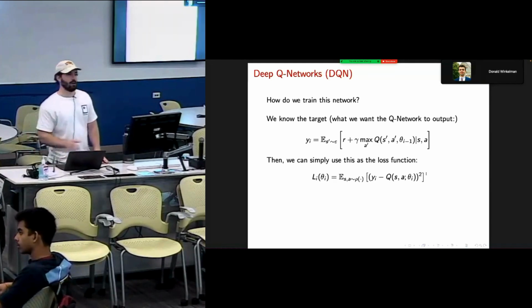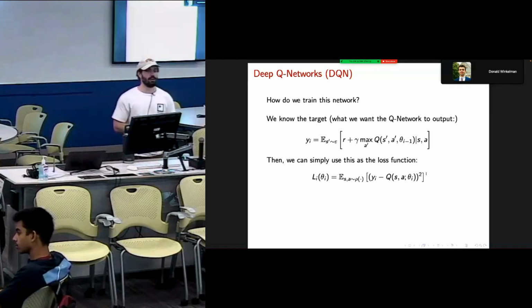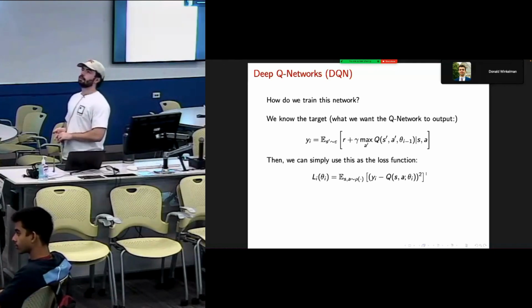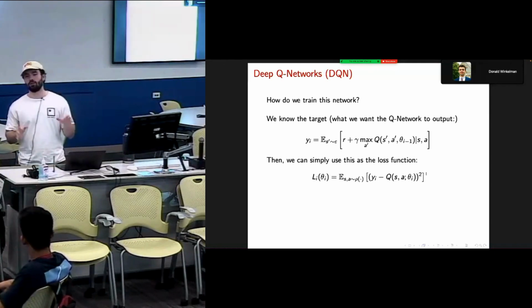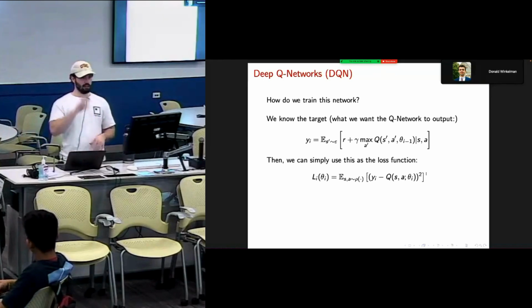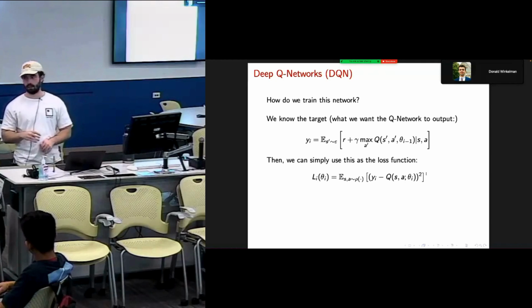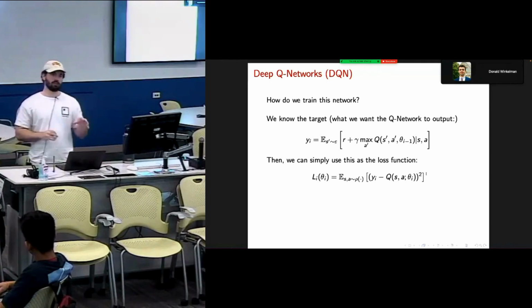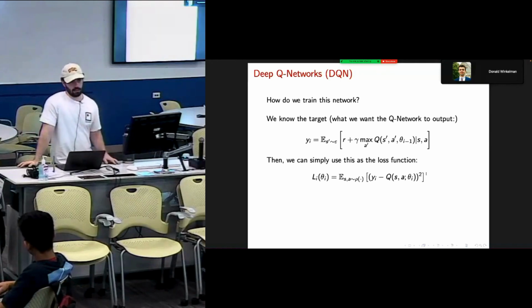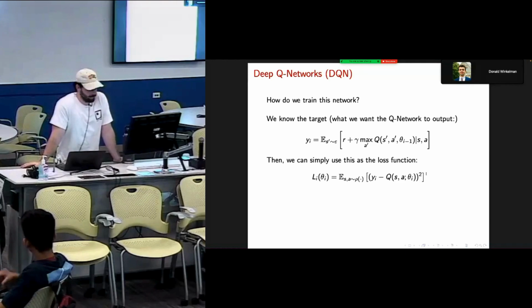Okay, so we've covered a lot, so I want to pause now for any questions at all, because this is today's equivalent of the most difficult thing that you need to understand: just like these two equations here, how do these do the same thing as those Q tables? And then after this, we're pretty much done, and we can actually go and program the DQN. But I want to make sure everyone understands this, so we'll pause.